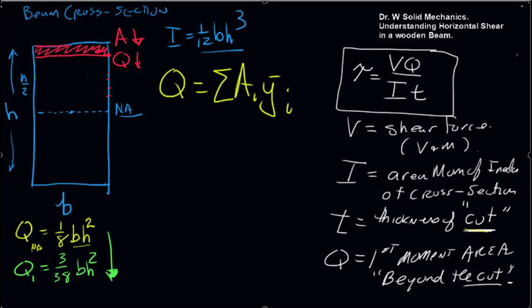When we get to this outer edge, in fact, Q will go to 0 here. So Q will be a max when you're on the neutral axis, because you have the largest amount of area, and then it will go to 0 when you reach the outermost fibers. And when we look at this equation over here, our horizontal shear stress equation, you'll see that these two values are constants. And Q and T represent the location of the cut.